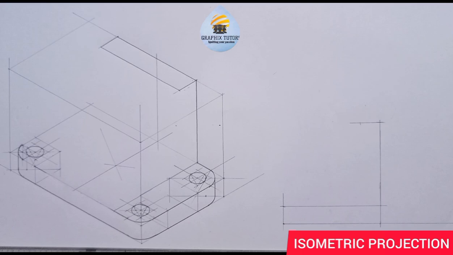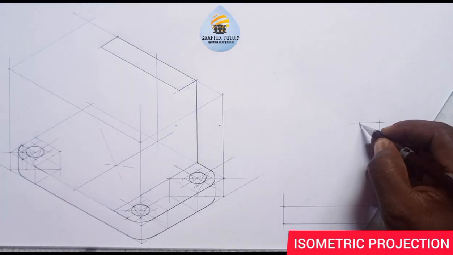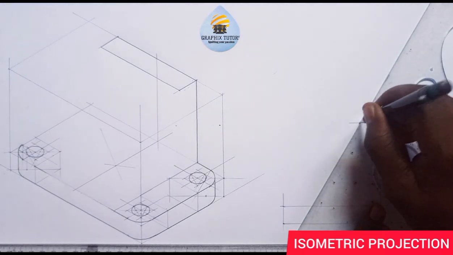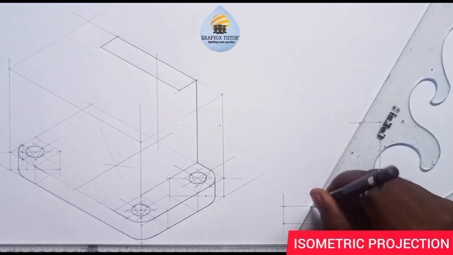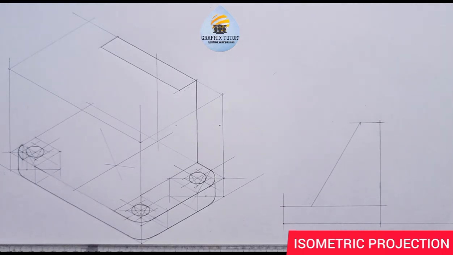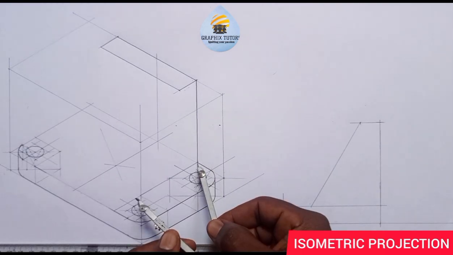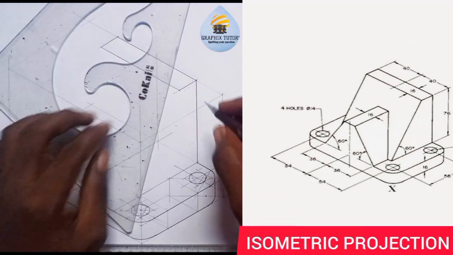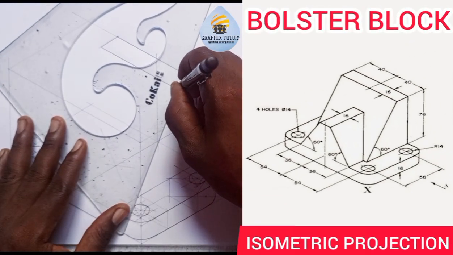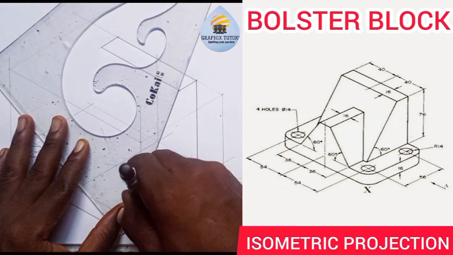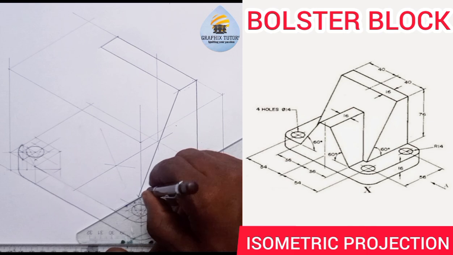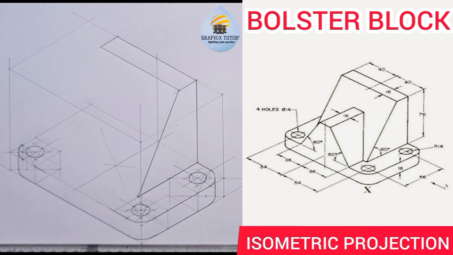Now, 60 degrees. I'm focusing on this point now, which is this point here. If my set square is standing this way, this is 60. So if I just draw this from here to here, can you see that? It means that this is where to end. I'll just take my instrument, measure from here to this point. Then I'll come from here and I'll mark. So this is where it's going to end. So I'll just take my instrument here and I'll take it from this point straight down to this point here. Then from this point straight down to this point here. Hope you can see that.